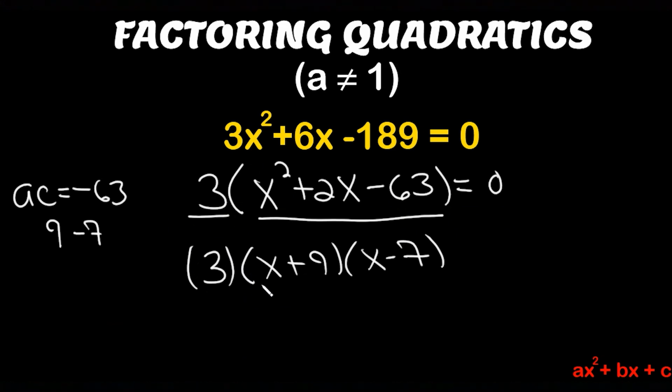Okay, so that's why you always want to try to pull out a greatest common factor, because it could make the problem easier. There could be less work for you. Now, if you did not pull out a greatest common factor, you're not going to get it wrong. You're just going to have to go through the process of factor by grouping, and it's going to be more work. But you will get the same answer in the end. So again, just always try to pull out a greatest common factor if you can. All right, let's do 2 more problems.